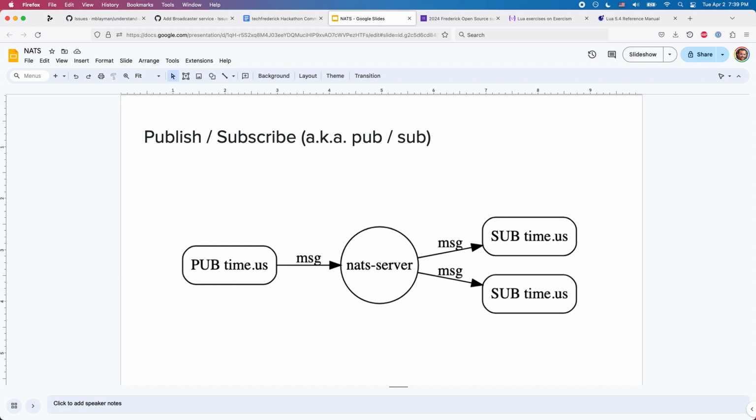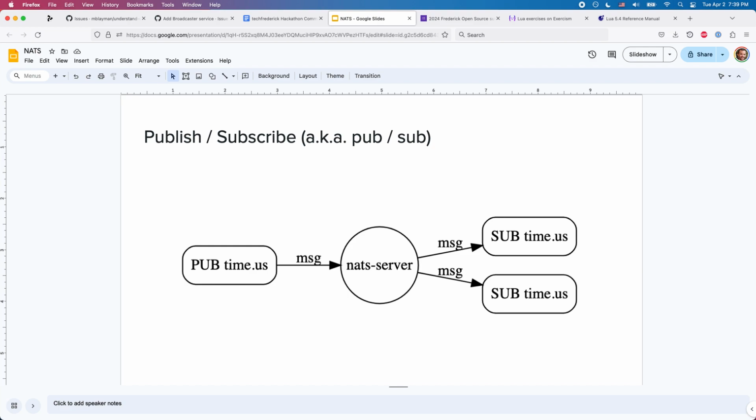Yes? Would RabbitMQ be like a channel? Is that the lingo? Compared to RabbitMQ, I think they actually have the name of a queue. A queue? Okay. I think it would be most analogous to that. The other comparable piece of technology here is Kafka, which would be like a Kafka topic. Right. So the message going across here is just the NATS protocol. This is their own protocol. That's right. It's a NATS specific protocol.